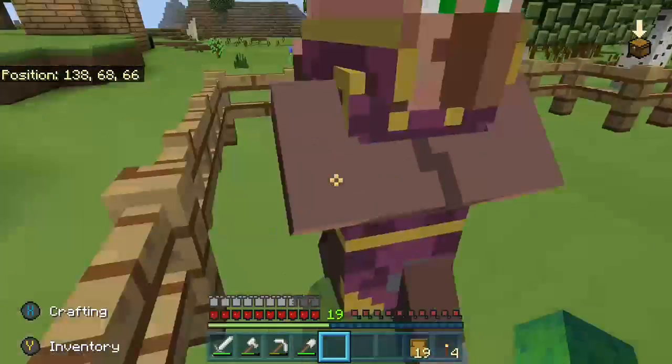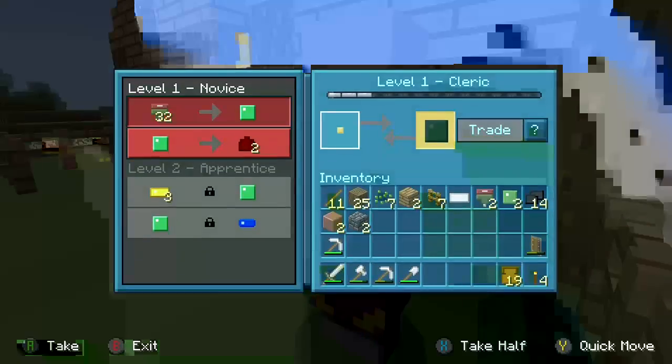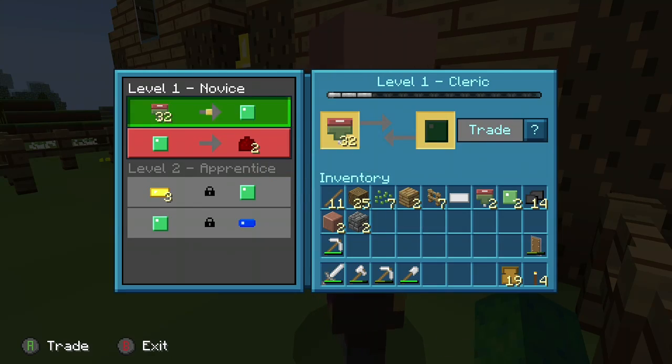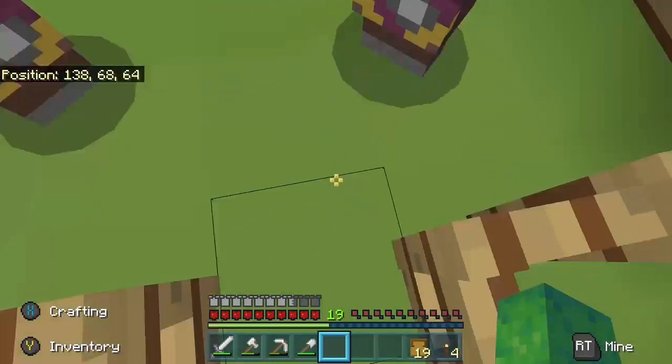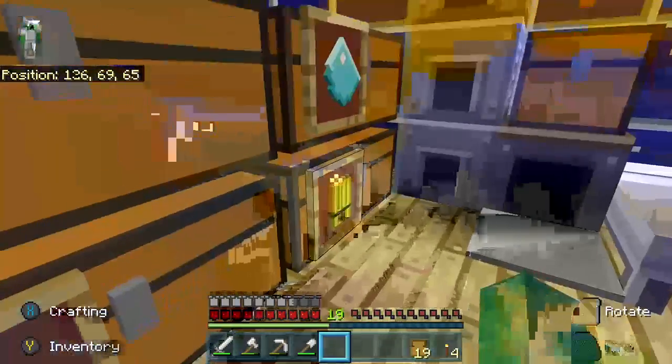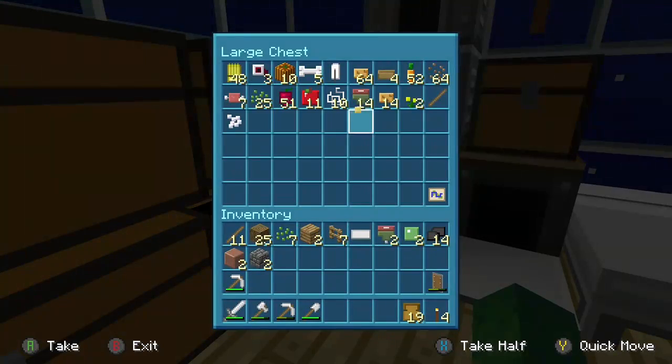Are you being a cleric? I mean, they're not bad. Rotten flesh for an emerald. I'll start keeping rotten flesh. Pretty decent. It's in my food chest. 14.